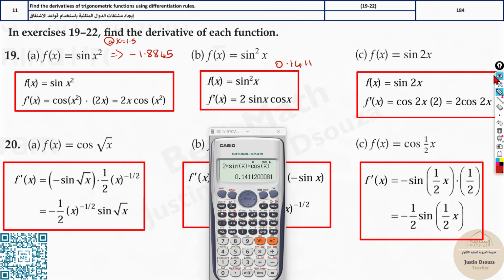0.1411. Now, if I derive the given function, that is shift dy by dx, sine square x, I need to put sine x, close the bracket and square it up. But here, another thing, please try to put another bracket here properly, because now this clearly means that you're squaring sine, not only the x. And then x value was 1.5. And can you see it matches? Only one correct answer will match. This is how we can check any question over here.